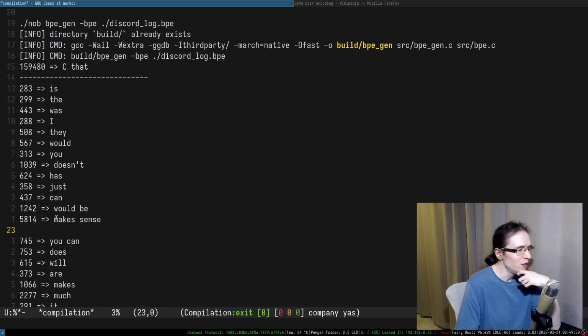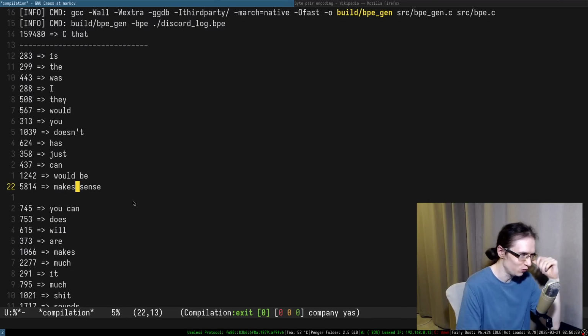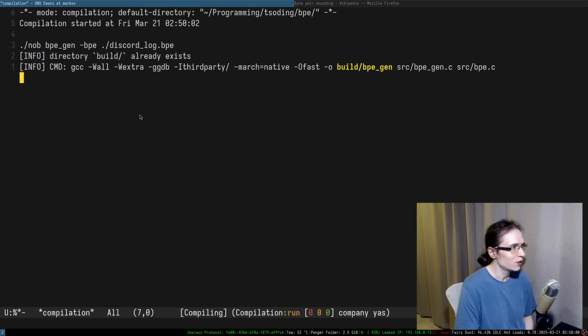So you notice how it uses "makes" with the s after that, and that is correct, right? So it doesn't use "make" without the s. It's grammatically correct. It derived all of that information from the text. So let's actually try to do that.